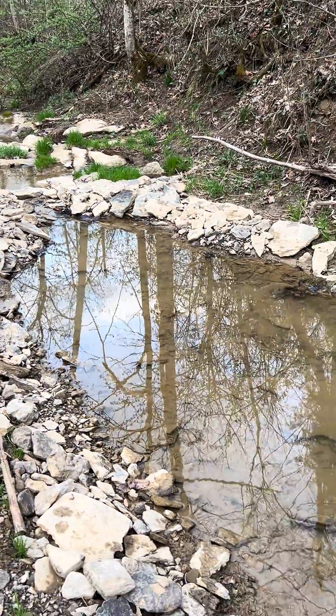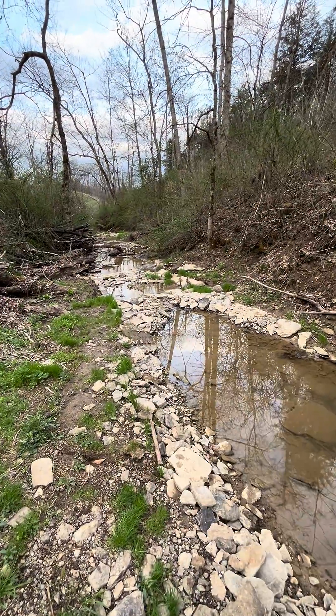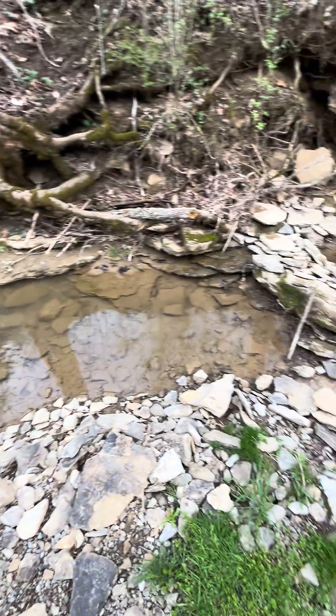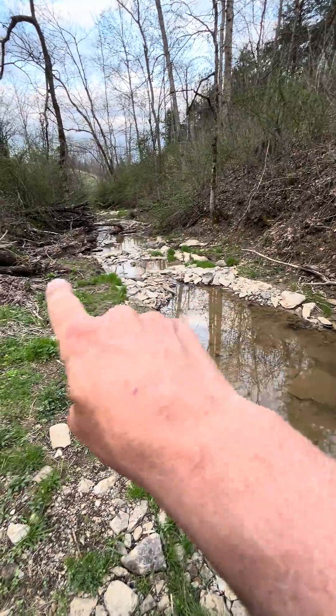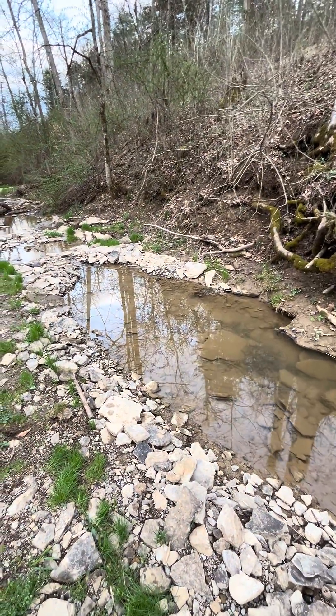What's really cool about this is now it used to just run off like that, but now it's holding water. We have crawfish and frogs, and once I get the leaky weir to where it's really wide and cut off, we might end up with a little pond-ish or something.